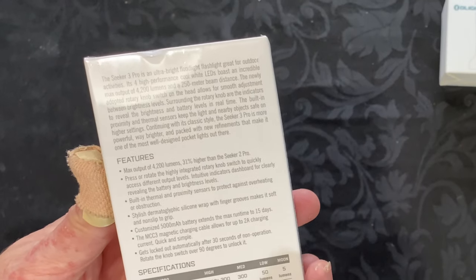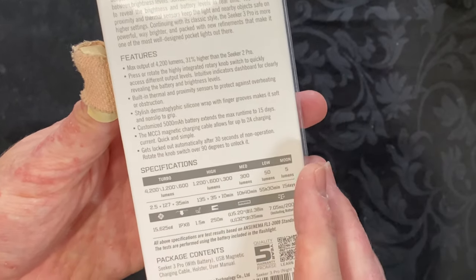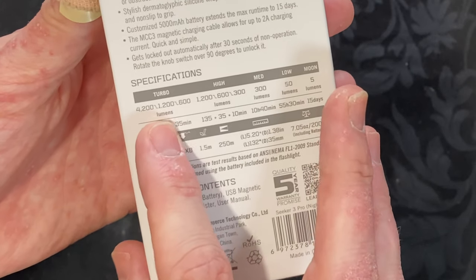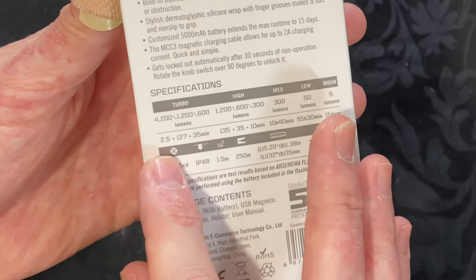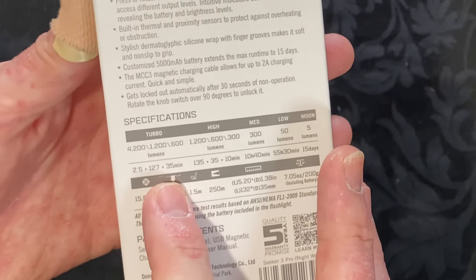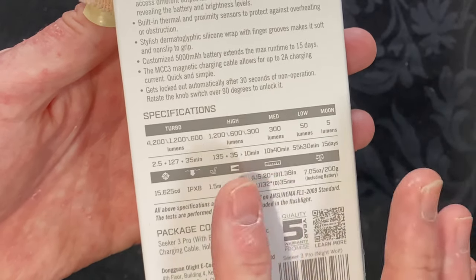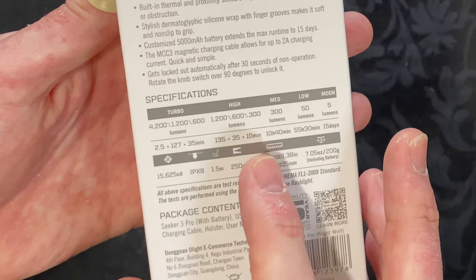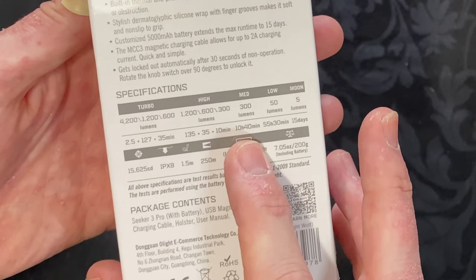So a quick overview of this torch. Its maximum output is 4,200 lumens and it states it's 31% higher than the Seeker 2 Pro. So turbo mode, we have 4,200, which then drops to 1,200, which then drops to 600. It looks like it will run at 4,200 for 2.5 minutes, 1,200 for 127 minutes, and then 600 for 35 minutes. Then on high mode, we have 1,200 lumens, 600 lumens, and 300 lumens. This states it will run for 135 minutes at 1,200, 35 minutes at 600, and 10 minutes at 300. And then on medium mode, we have 300 lumens, and it states it will run for 10 hours and 40 minutes.